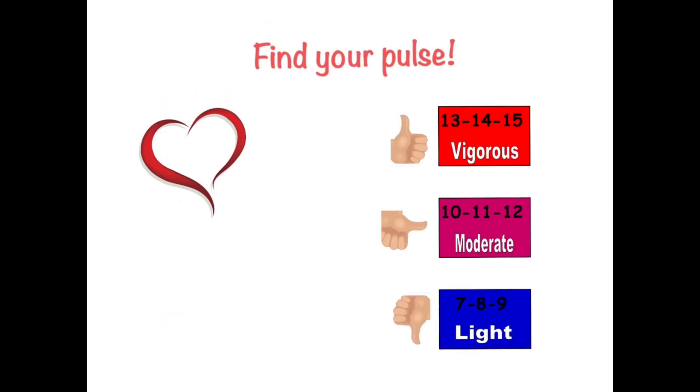The teacher is going to ask you to show me where you're at. If you counted to 7, you have a 70 — that's the light zone, thumb will be down. If you counted to 11, that's 110, you're in the moderate zone, thumb to the side. If you counted to 14, you're in the vigorous zone — that's 140 — and your thumb is up.